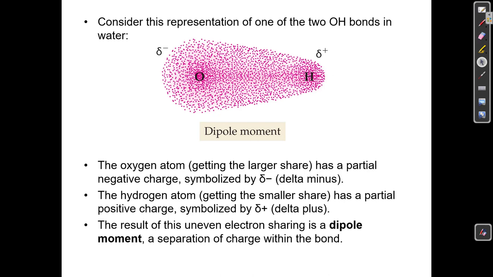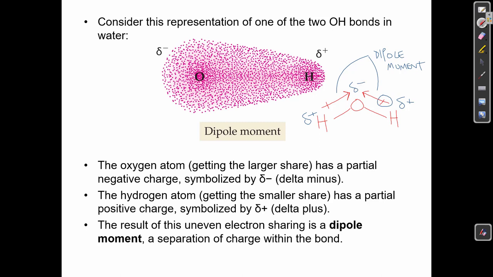So if I were to draw water, and oxygen is more electronegative than hydrogen, then I would draw a dipole moment and show oxygen is taking the electrons. So this line here, these are called dipole moments. The way that we draw a dipole moment is by putting a little cross over here. The little cross goes next to the partial positive side. H is partial positive, it's losing electrons. And the arrow points to the partial negative. That's how we make a dipole moment. A dipole moment is just indicating a separation of charge within the bond.